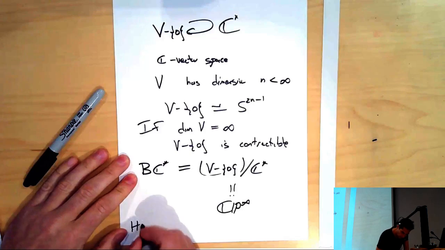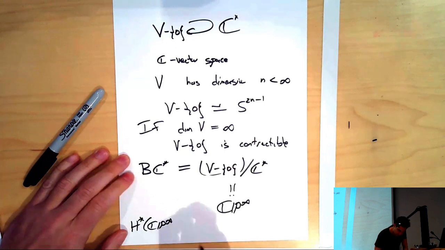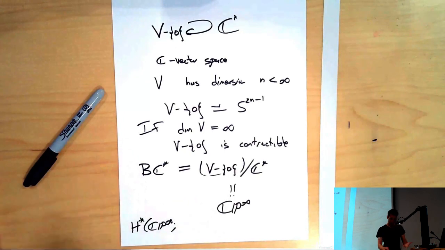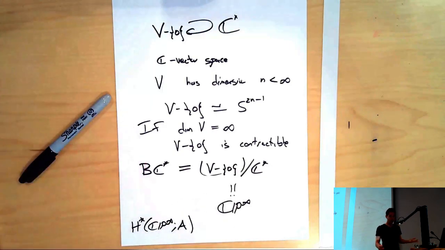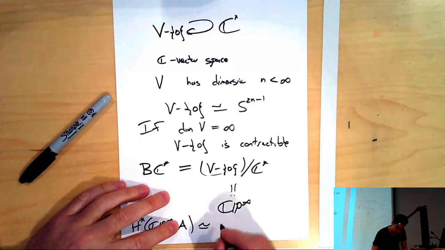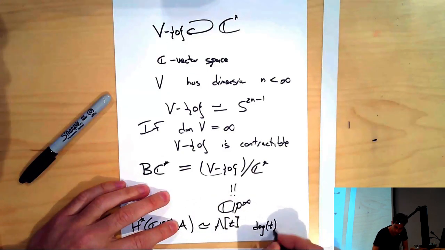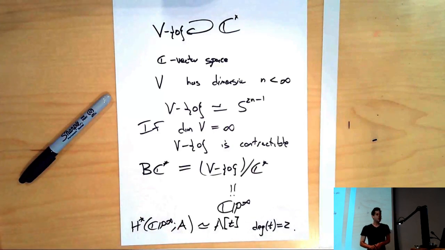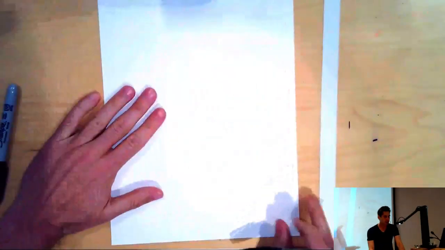And now the cohomology of CP infinity is a calculation that is probably familiar to you if you've ever taken an algebraic topology class. So the cohomology with coefficients in some ring A just looks like a polynomial ring in one variable over A, where the degree of that variable is equal to 2. So that's what this cohomology looks like in the setting of ordinary topology. And in algebraic geometry, it works exactly the same way.